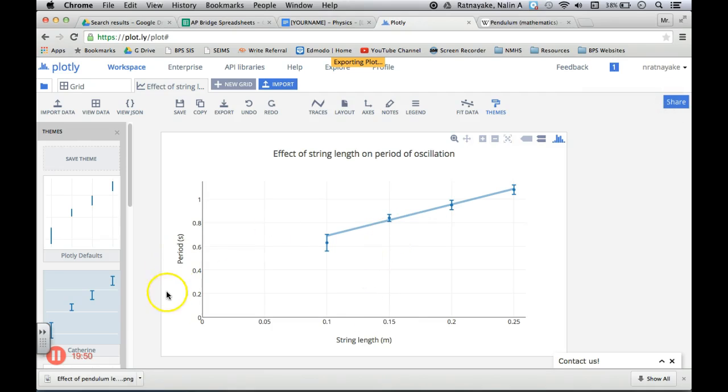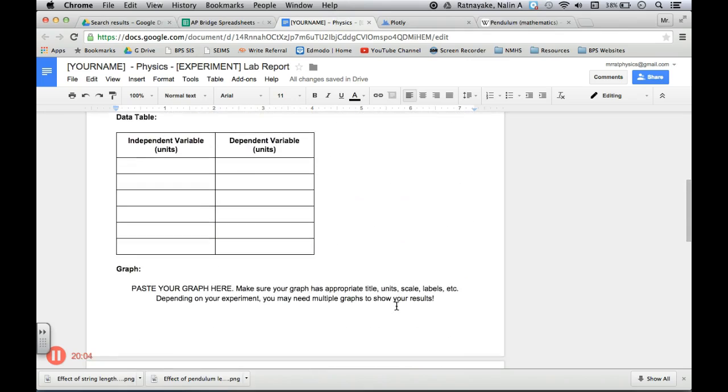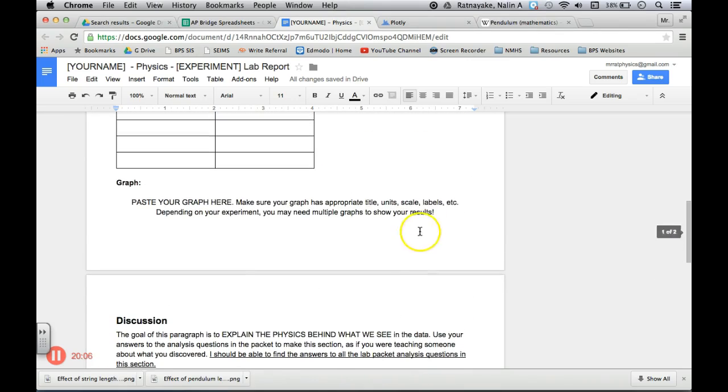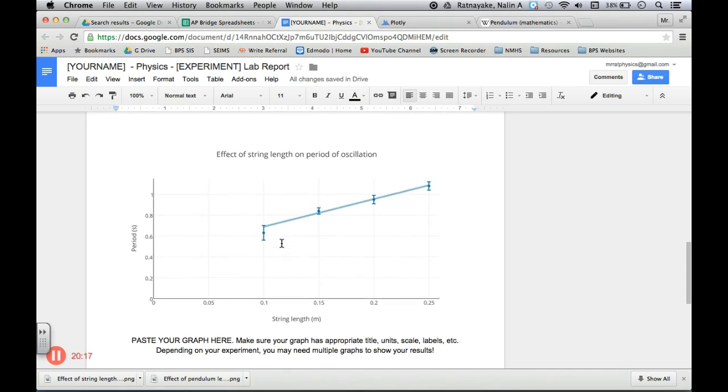And you should see your image file appear down here in your downloads. And what you can do is just click and drag that over to a lab report. So here's a lab report template that you are very familiar with, I hope. And if I want to drag a graph here, I can just drag it here. And here is my graph embedded in my lab report.